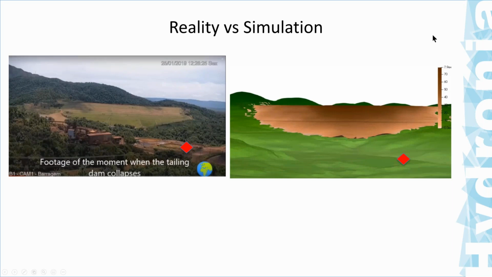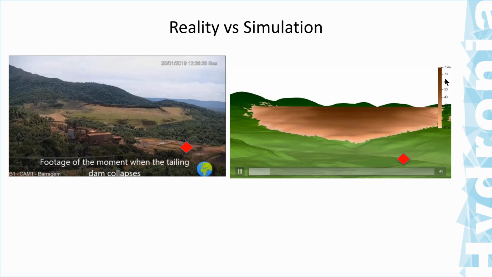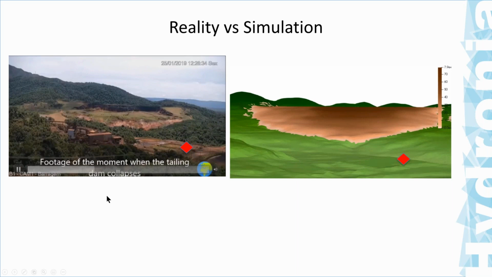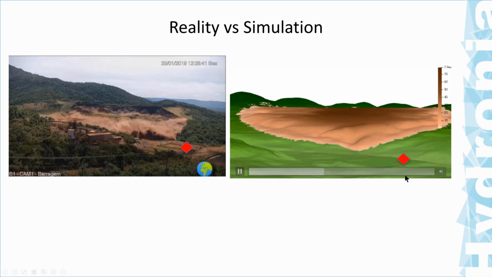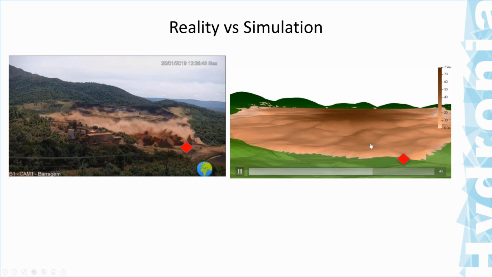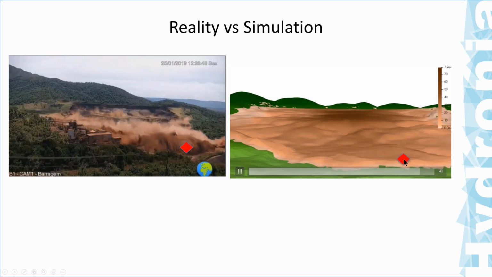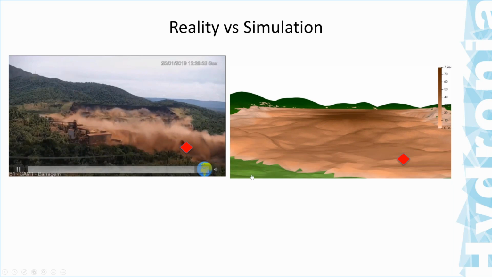Other tests that we did included the comparison of the timings in the upper side or near the dam itself. So what we did here was to find a point where we could get the exact location, and since we have the times here on the video, we could compute the velocities, or when the frontal wave from this event could reach this location here. So we did this by starting the flow and just comparing what happens. These are not occurring at the same time, I mean both animations. But we could see when the flow in the model was reaching the same point as in reality.